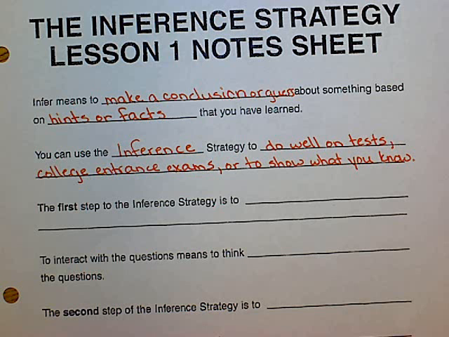And that is exactly what you're doing when you use the inference strategy for a variety of reading materials. If you aren't given specific questions, you can ask yourself a question to help you understand what you are reading. We'll talk more about how to ask questions in a few days. But for now, let's look at some materials and discuss which ones have questions and which ones do not.